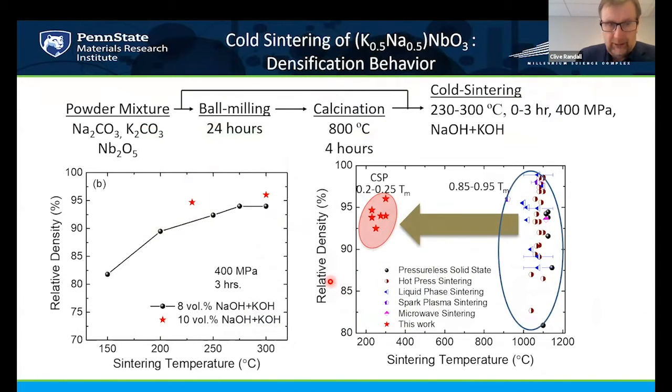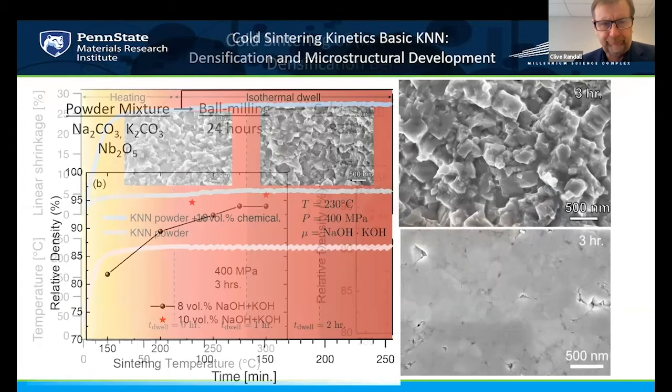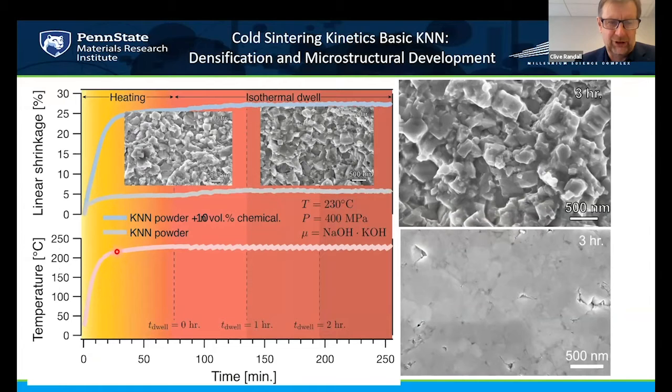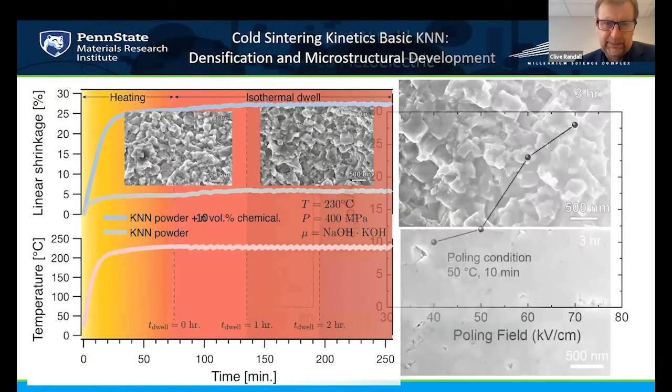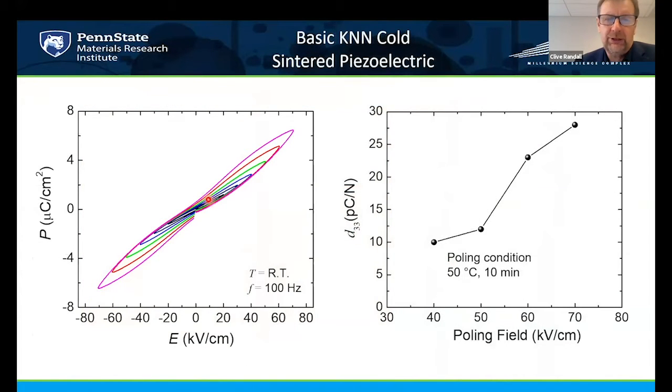Similar story in the case of lead-free materials. So here you can see the densification there. You can see the push of a KNN material. This is all unpublished work. You can see this is where the typical materials are. This is where we are with the cold sintering. You can see the densification is occurring within minutes with the KNN system, and here is some of the microstructure. The disappointment is in the defect chemistry of the system.